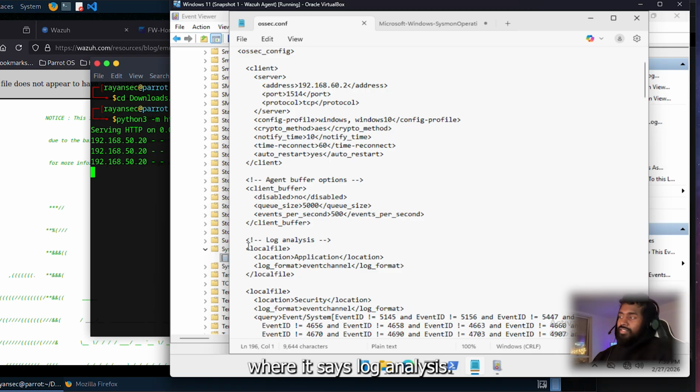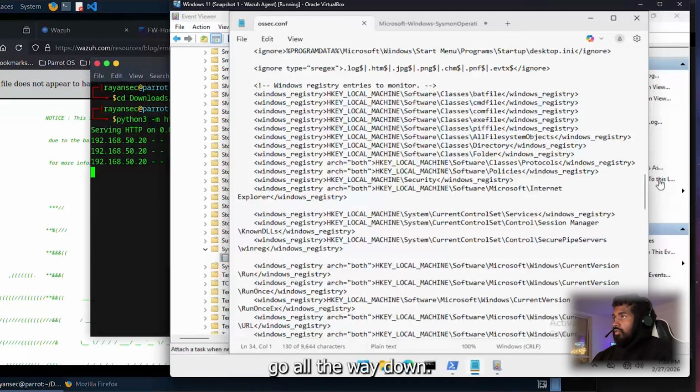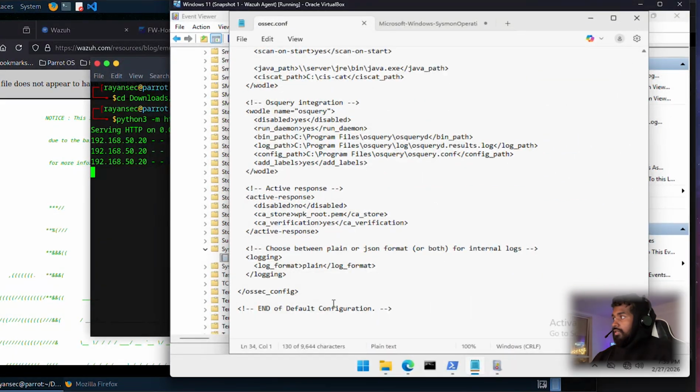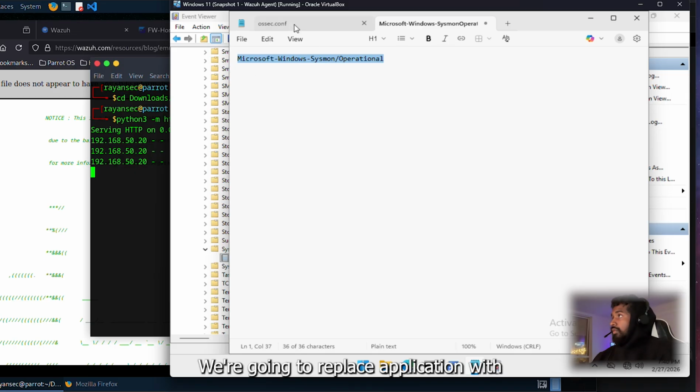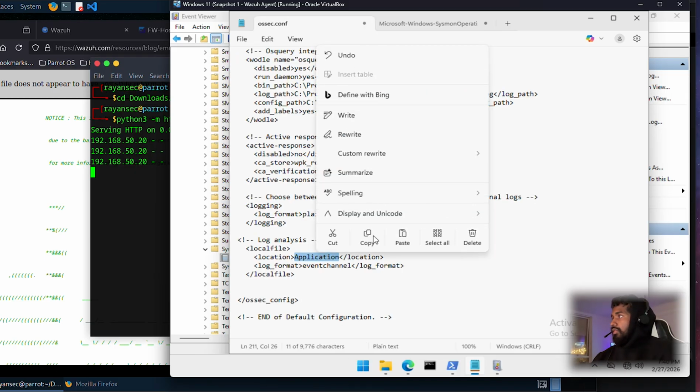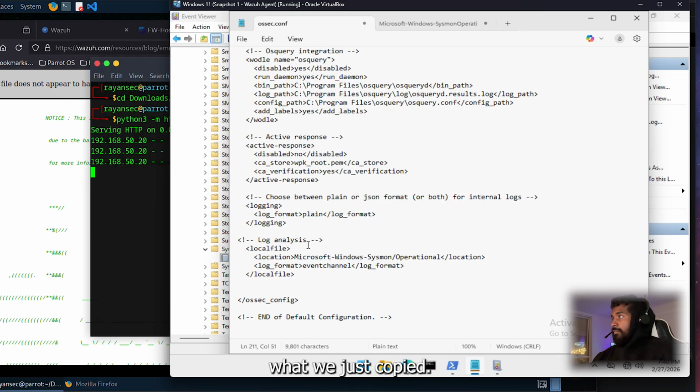You see this section where it says log analysis. I'm going to copy the whole thing, go all the way down and paste it in here. So, application: we're going to replace application with what we just copied.